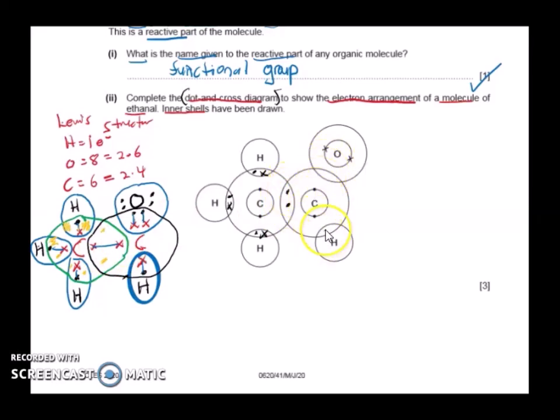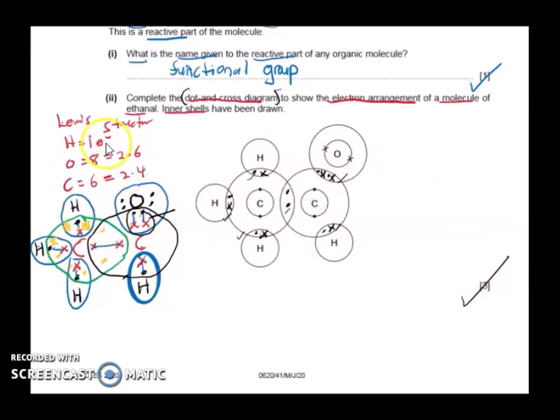At the oxygen part you have to draw 4. We have to draw 4 there, since if you look at this part and this particular part, they have 4 electrons. So I'm going to draw the same thing here: put a dot, cross, cross, dot, cross. Here they share 2, 2, 2, and here will be 2 electrons, and here will be 4. Make sure this is correct, and you'll be getting 3 marks here.